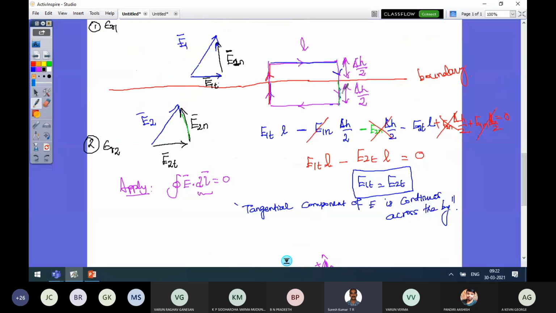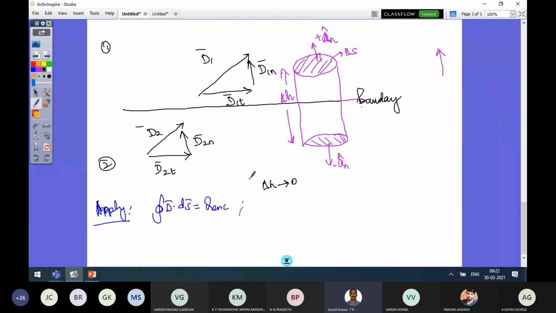The height, we consider some height, right? What should be the height? Length of the loop is delta L, that's fine. But what should be the height of the loop? The height of the loop should be infinitely small. Then only you will represent a boundary. So we will assume that delta h, or the height of the cylinder, should be as small as possible, or delta h tends to 0. In that case, you need not evaluate through the side surface. Even if you do it, it will become 0. Let's not do that. So now let us only evaluate the integral through the top and bottom surface.